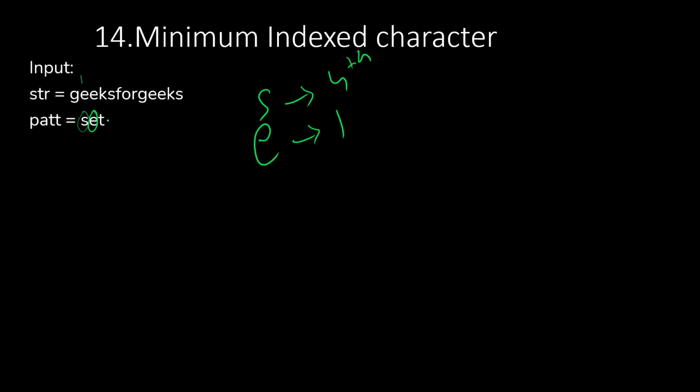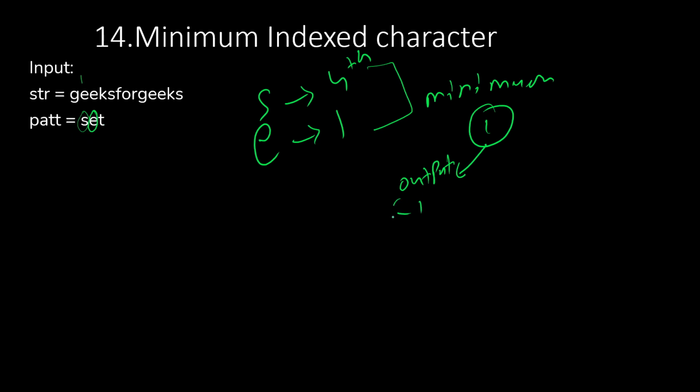Okay. Now for t, is t present? No, t is not there, so there is no need of that. At least one element should be there, and we have to take the minimum of both of these indexes. What is the minimum of both of these indexes? Minimum is 1 here. So we will return this to the output. Output will be 1 in this case. If no element is present, in that case we return -1 to the output. If any element is present, we're going to return the position of that. I hope you have understood the basic meaning here.